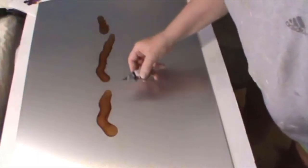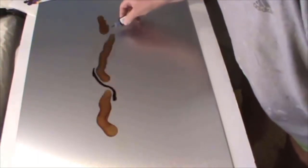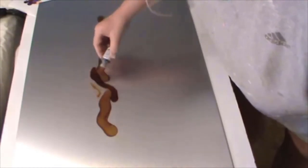Let's add a little bit of rosewood. And again, it doesn't matter where you put it. All right, and let's lighten that up a little bit, and let's put some sand on.